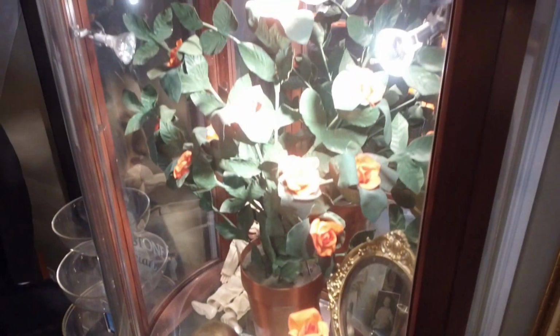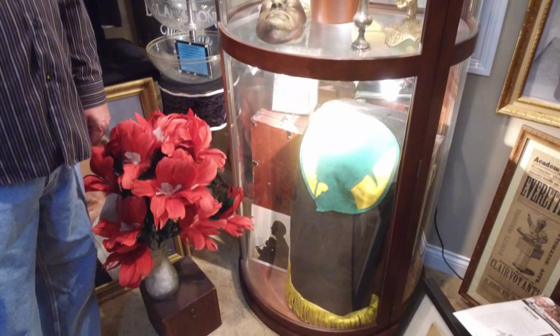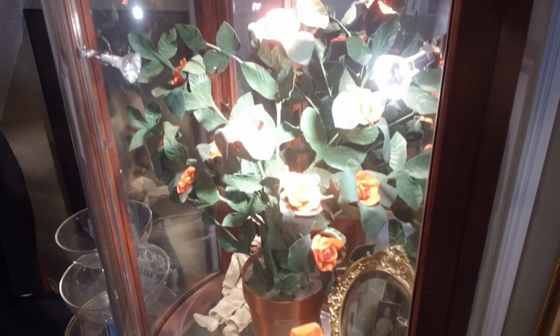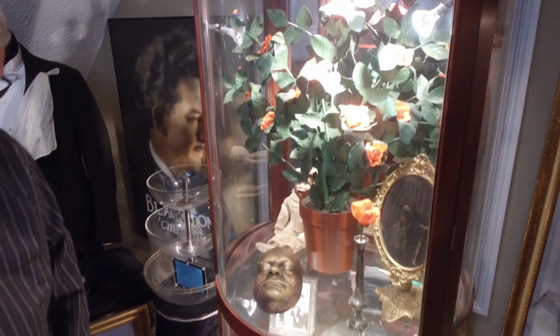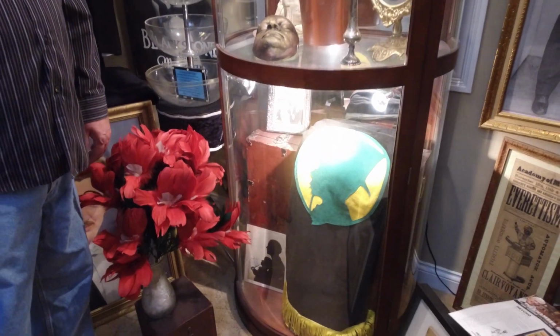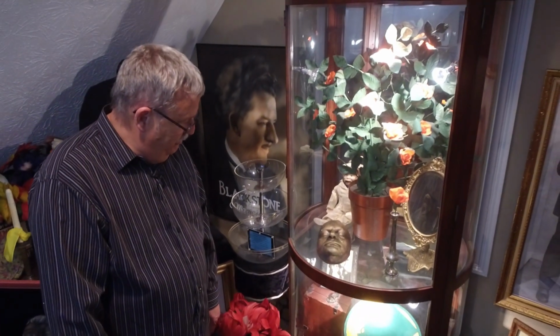This is Edgar Bergen's Blooming Rosebush. And this is seen on the This Is Your Life show with Blackstone. Edgar actually comes out and performs this exact illusion. So we have the rosebush, we have the case with Edgar's name on it, and the cloth that you see there was used as a table wrap when Mr. Bergen was performing magic. So Edgar Bergen's Blooming Rosebush, very pleased to have it.